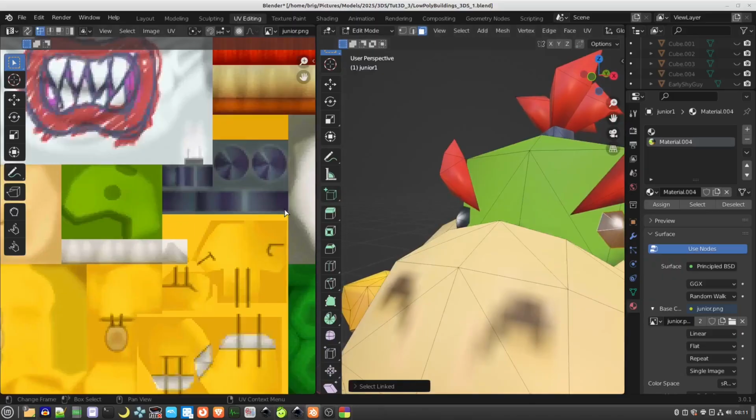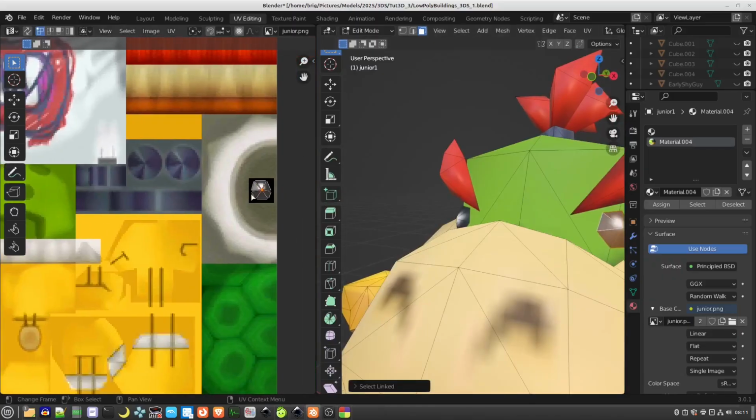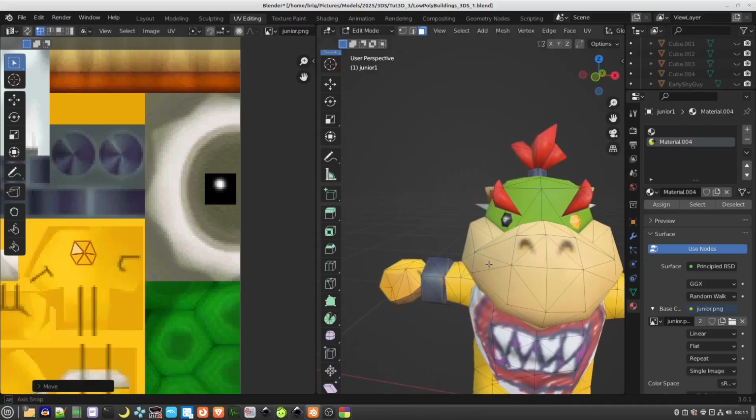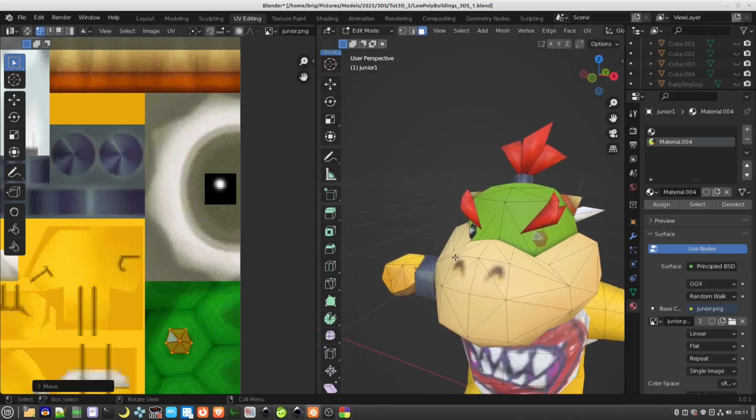So you see here, here's the eye here. We could drag this around somewhere else. So now see he's got a yellow eye there. Or a green eye there.